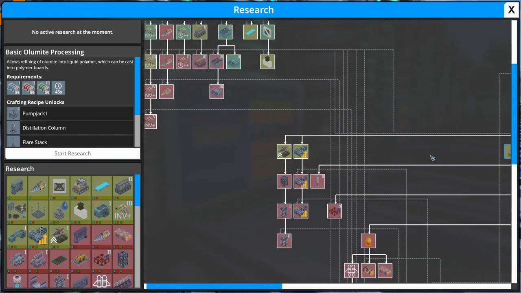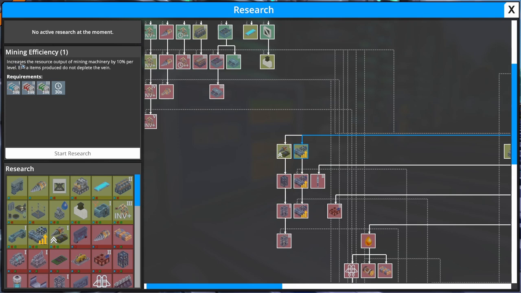Let me start this one. Mining force one, we need that. Oh my god, mining efficiency. Increase the resource output of mining machine by 10% per level. Extra items produced do not deplete the vein. Oh my god, are you serious? Do not deplete the vein. Another 10%. And another 10%. Can be researched repeatedly.